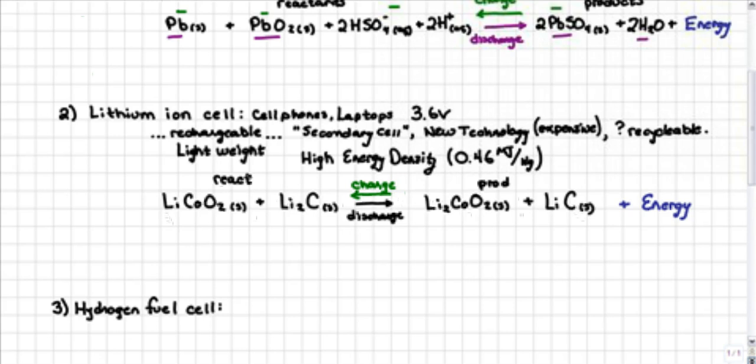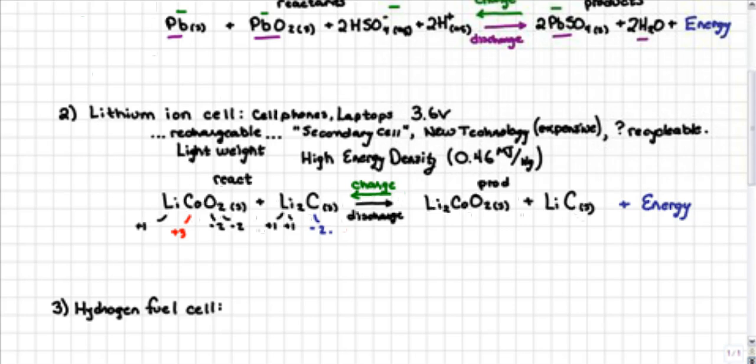Now, just to convince yourself that this is a redox reaction, it doesn't hurt to go through and identify important oxidation numbers and changes that we observe. If we focus our attention on the left-hand reactant, the oxygen in this case is a -2, and there are two of them. The lithium is a +1, and this leaves us with a cobalt, which is a +3, in order to make everything work out right and for everything to be neutral. Moving on to the second reactant, the lithium in this case is still a +1, and we have two of them, but the carbon in this case is going to be a -2.